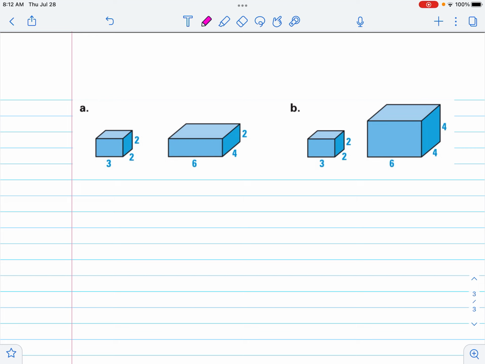So if you look at this, for example, for this first one, I take 3 over 6, that's 1/2, okay? That's that ratio. Now, all of these ratios of the corresponding little edges here have to be the same. So then I take 2 over 4, okay? So far, so good, that's 1/2. But then I have this 2 over 2. Well, 2 over 2 is equal to 1. That's not 1/2. Therefore, this one right here is not similar.